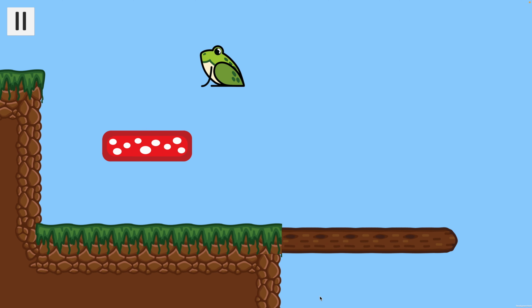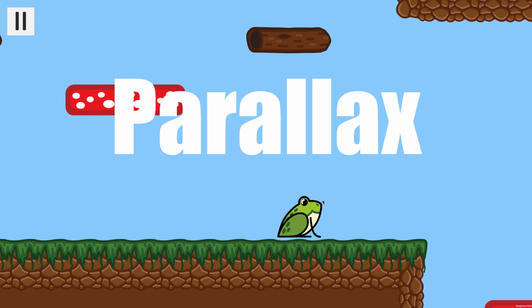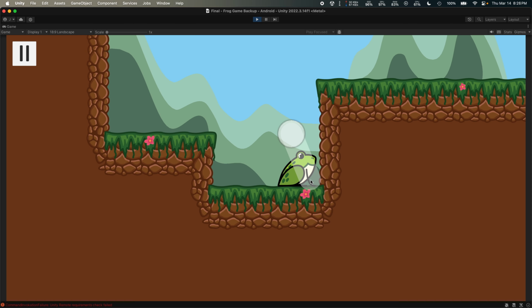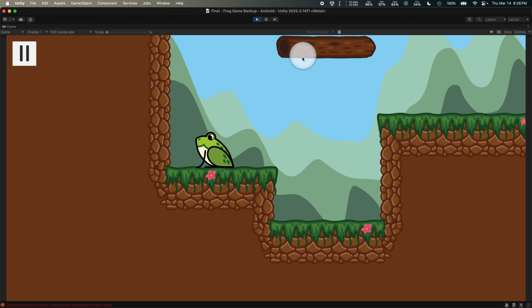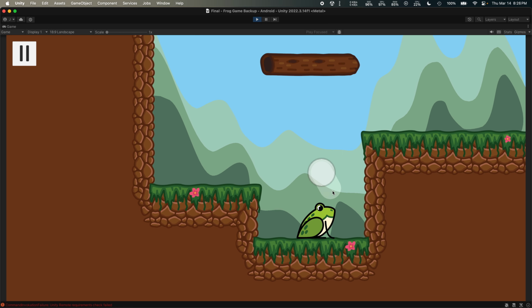The way that I decided to fix this was by adding an effect called parallax. This is layering a couple of different background planes on top of each other and moving them slightly with the player to create depth. In Unity, I pulled up a couple of sprite shapes, which are an easy way to make simple organic shapes. I layered these on top of each other, and with a couple of lines of code, I got the effect running great. This was exactly the effect that I was looking for, and it made the game look 10 times better.